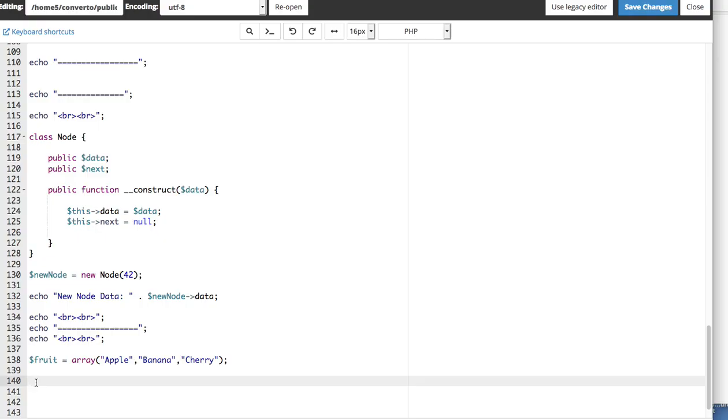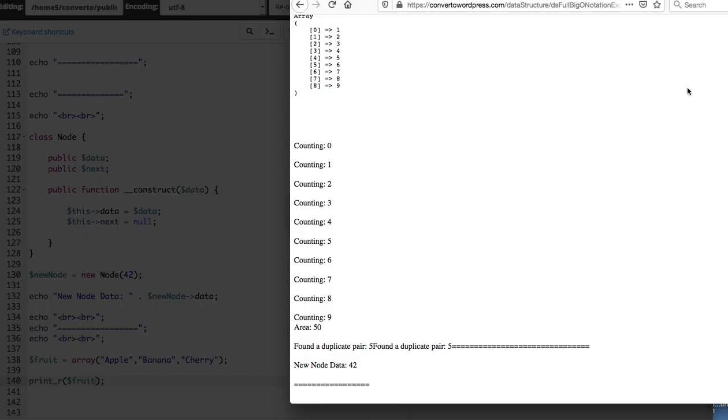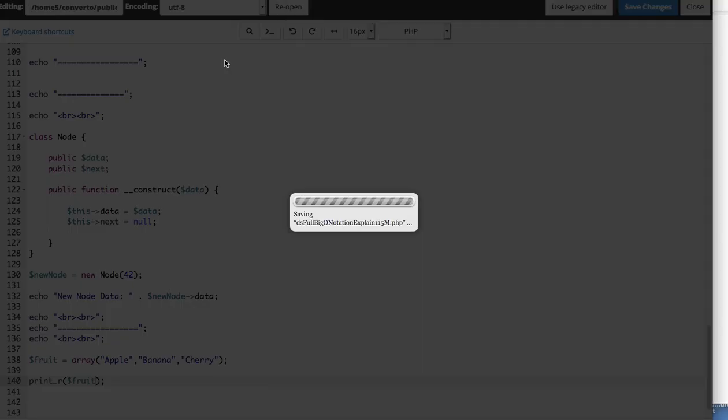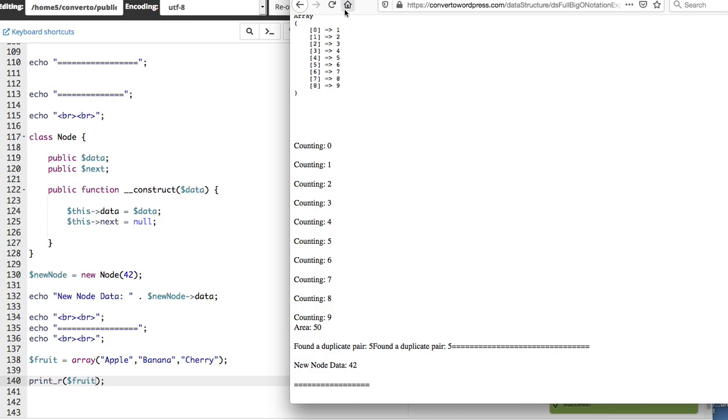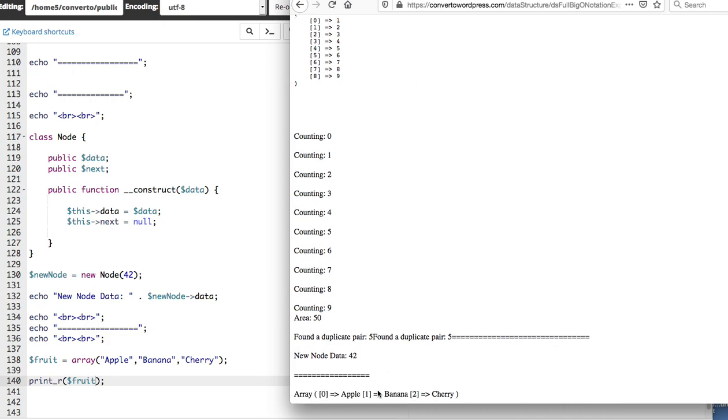We just do this. How about that? Fruit. Oh shit, sorry. That should not take long. And there you go. You got apple, cherry, or whatever that is.